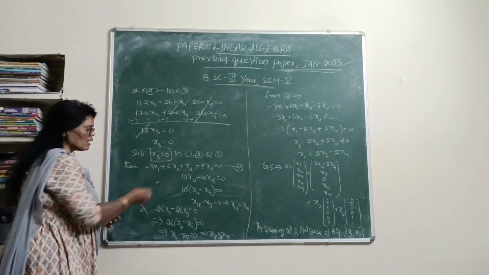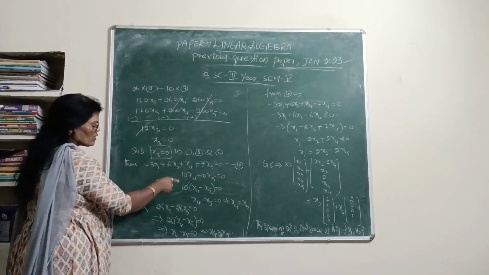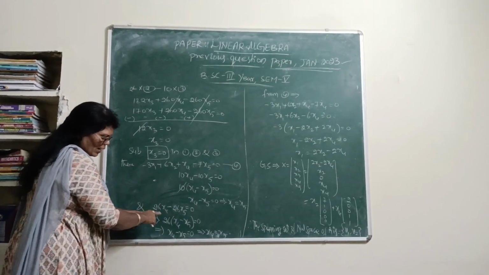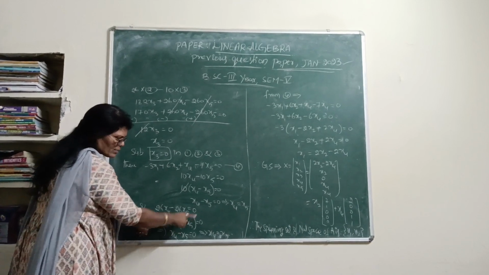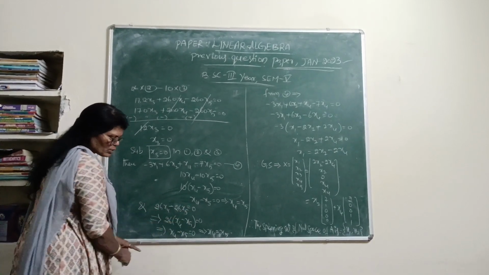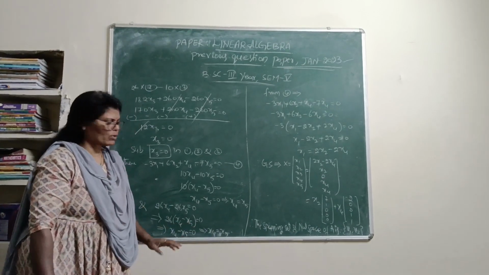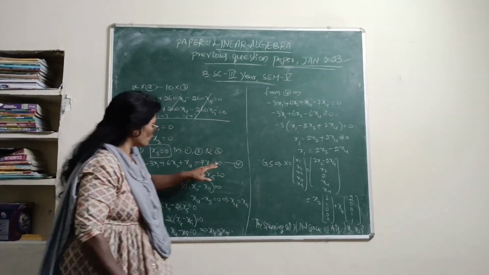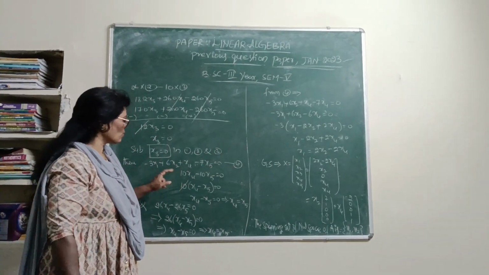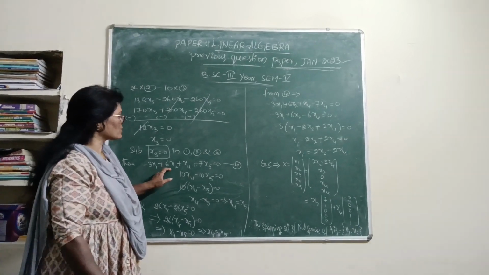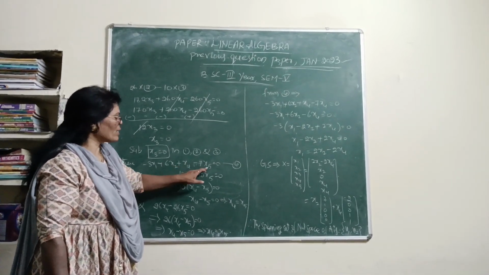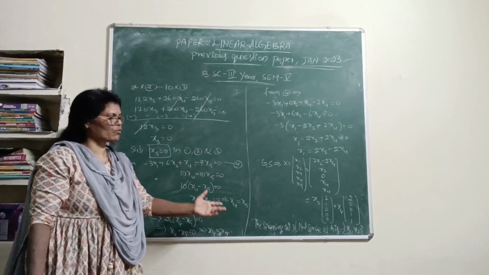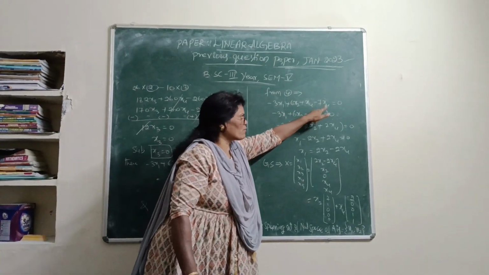Similarly, from the third equation, 26x4 minus 26x5 equals 0, and after taking 26 common we get the same equation, x4 minus x5 is equal to 0. In this also x4 equals x5 only, so we can consider any one of the equations. Taking equation 4, in -3x1 plus 6x2 plus x4 minus 7x5, instead of x5 we can take x4, nothing will happen. I am taking x4 instead of x5.